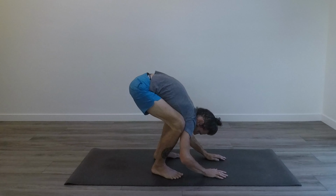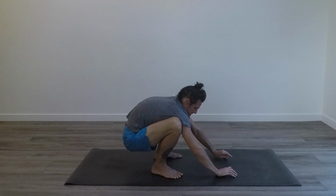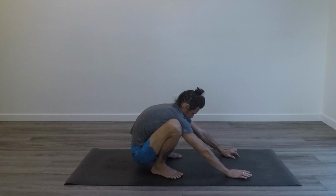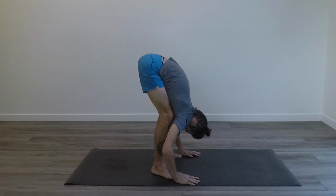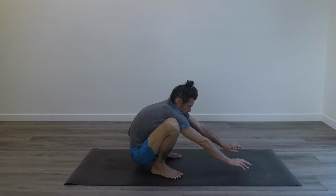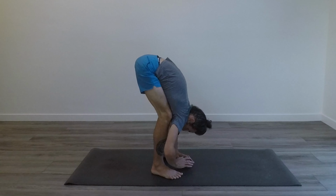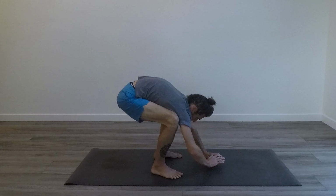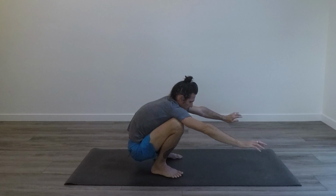So we're going to move with the breath. Inhaling, lifting the hips up. And exhaling, sitting back down. Don't let the chest move away from the thighs. The legs are externally rotated. We're pivoting up and down here. You're finding your center of gravity. You're pulling the stomach in. Chest stays glued to the thighs, and we're only moving up and down.